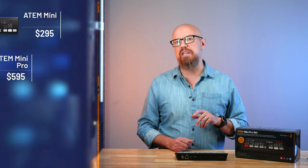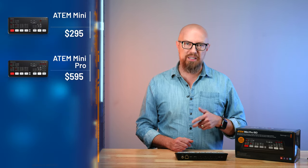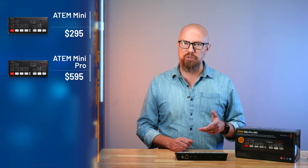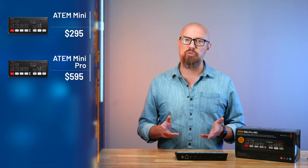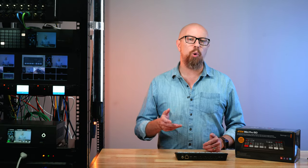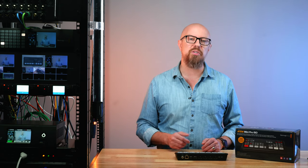Then Blackmagic released the ATEM Mini Pro, which added the ability to live stream from the ATEM itself, and it also added multi-view, so you could see all of your inputs simultaneously while switching, and added the ability to record the program to a small hard drive. The program is the final switched show that your audience saw.